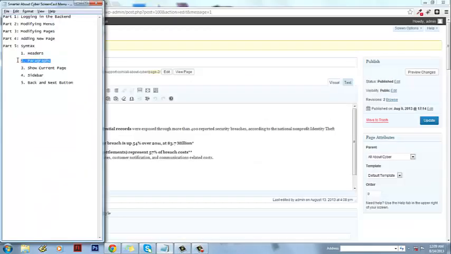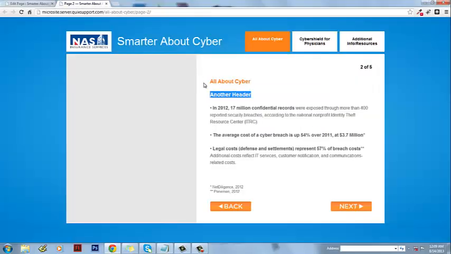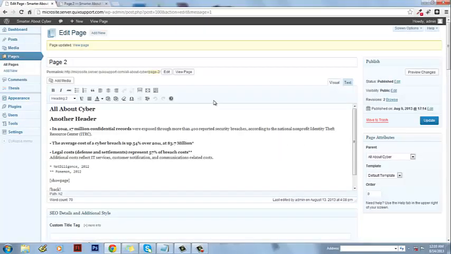The next syntax is the paragraphs. The paragraph is the normal text format that we see on the contents. So to add another paragraph, for example, after this, another new paragraph, then as you can see, it's under the format of paragraph, then update.